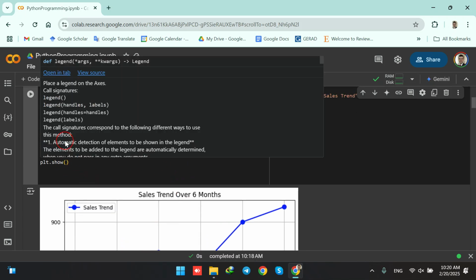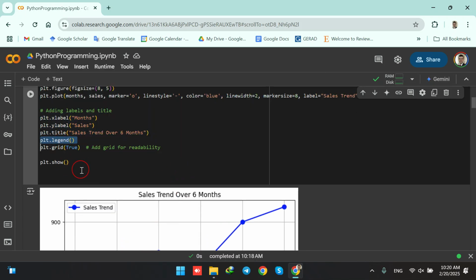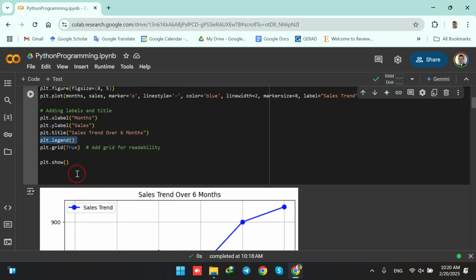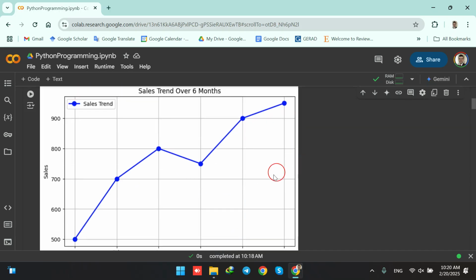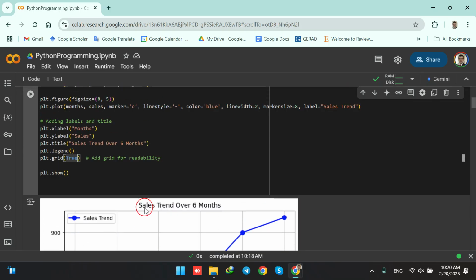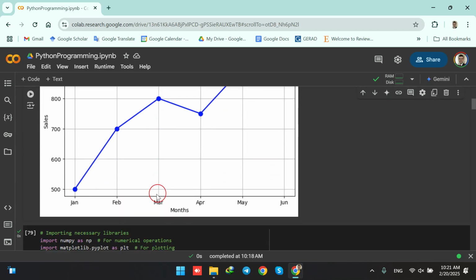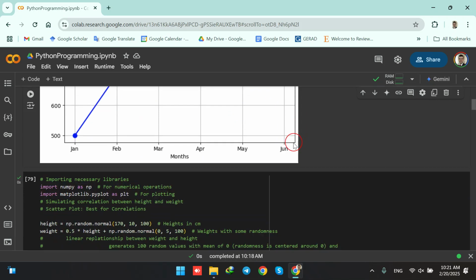And here we are showing the legend. The legend is being shown there, which is here. And also we have the grid. As you see, we have the grid, these gridlines. If you want to have that, we simply call the grid function and put True in parentheses. So here we learned that if we want to show something over time, like a trend over time, it's ideal to use a line chart.